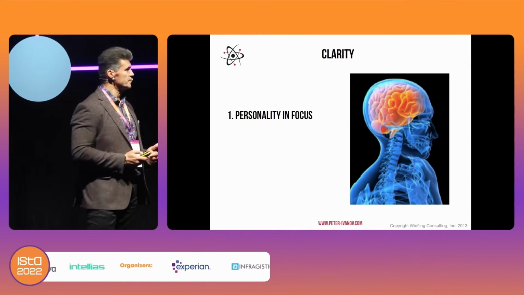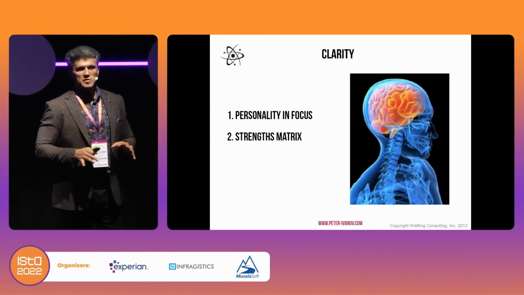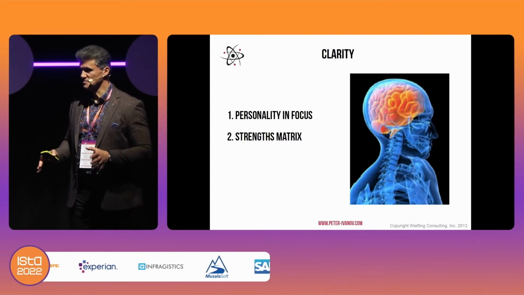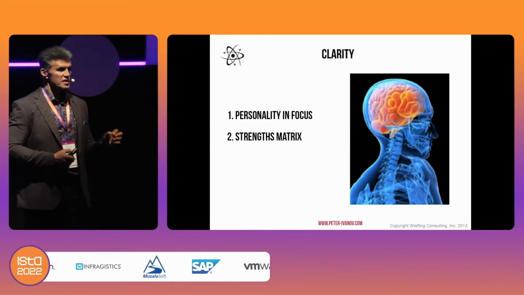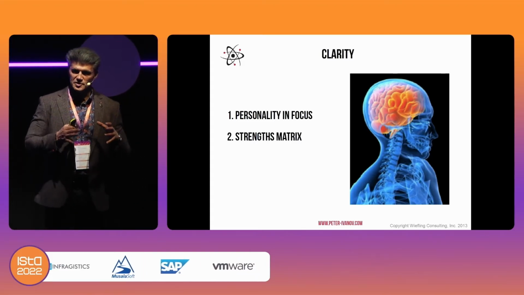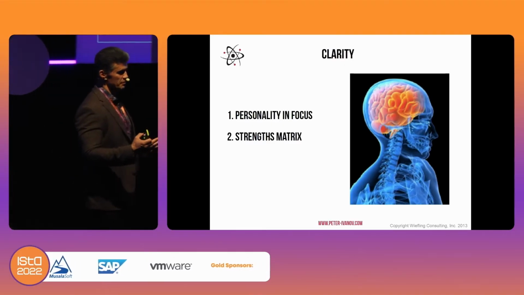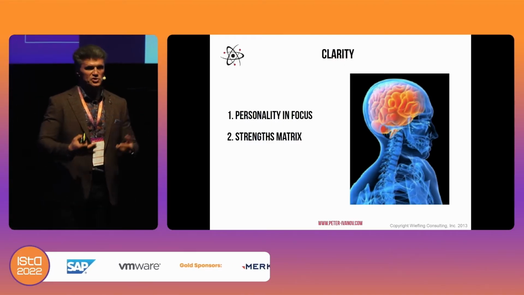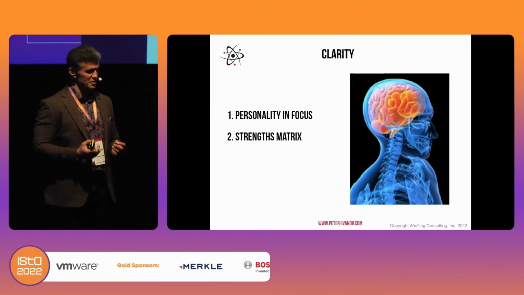Second big rock, strengths matrix. In poorly led virtual teams, people feel anonymous. They feel isolated. They feel not understood. Here we will find out the natural strengths and talents of the people. And I'll share with you a script. They coach each other. And when we put all the strengths in a strengths matrix, a new feeling emerges.